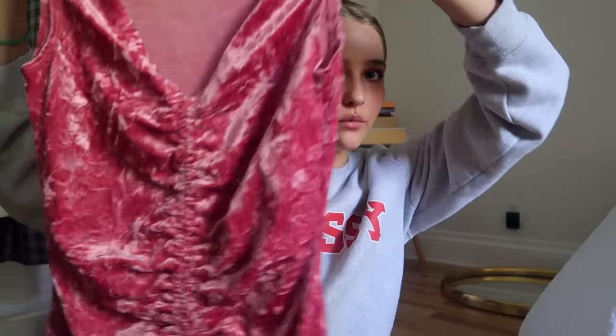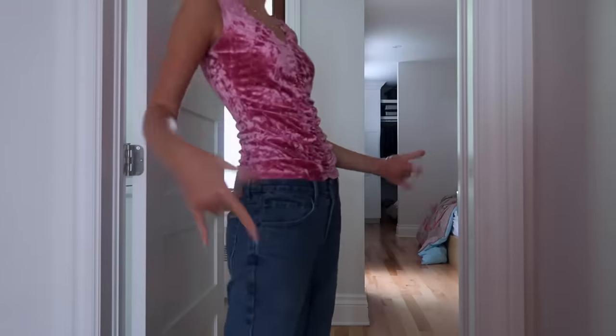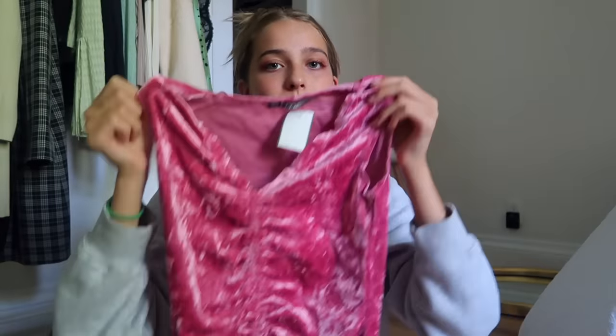Next top I got for $2.50 - this velvet top with ruching in the middle, it's a v-neck. I love the color obviously and the velvet texture, it's just perfect. I'm gonna crop it again, but I crop all my shirts. I don't really wear clothes that are long - I don't find it suits me at all - so I like to crop my stuff.